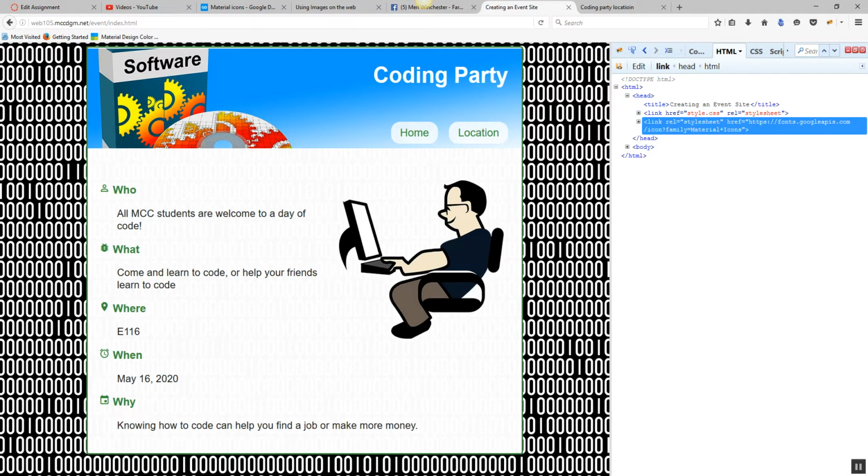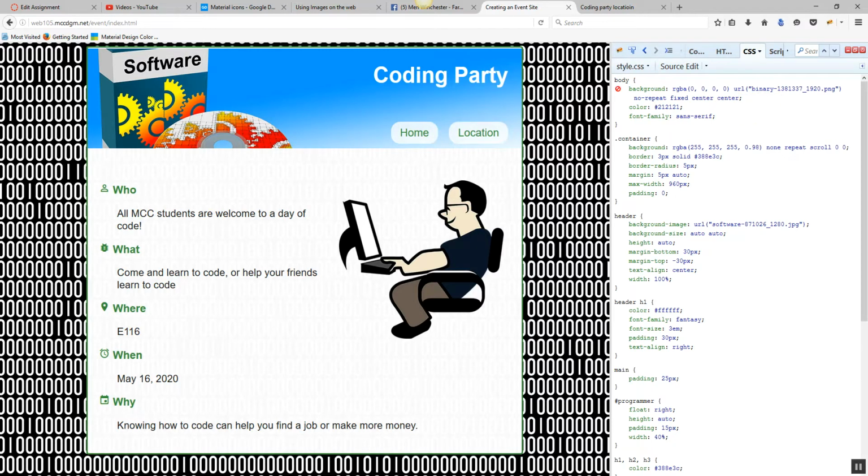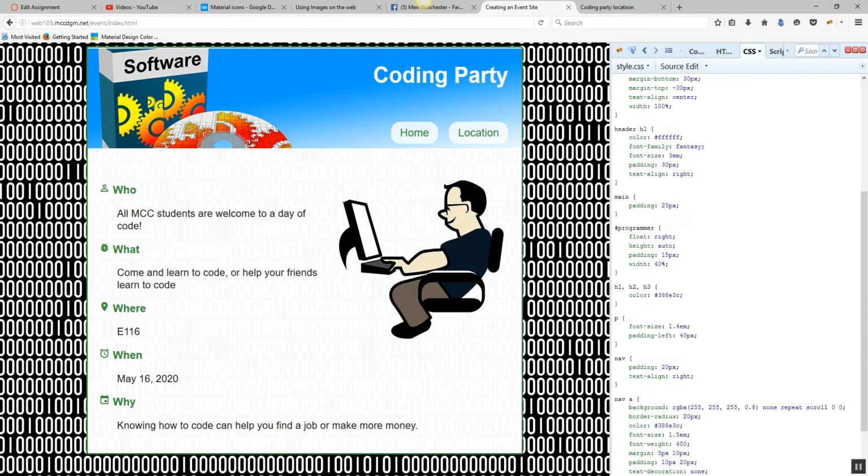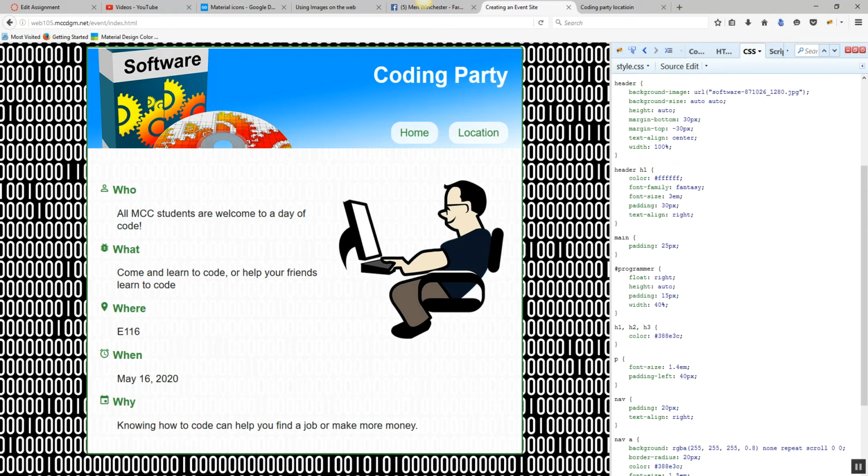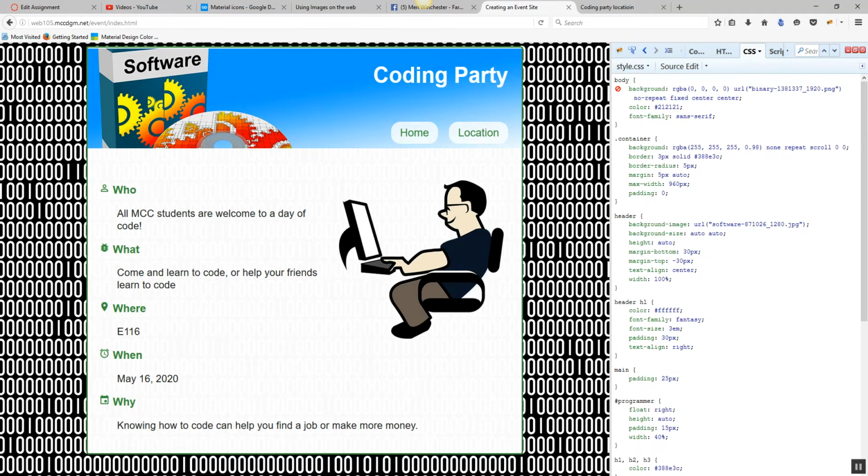But the style sheet, we can look at the CSS and you can see what I wrote. It's exactly the same as we put in the head, but we don't have to have the style tags on the outside. So I've done the background with my background image. It's no-repeat, fixed, center center. That keeps it to stretch across the whole thing. I have my container here.